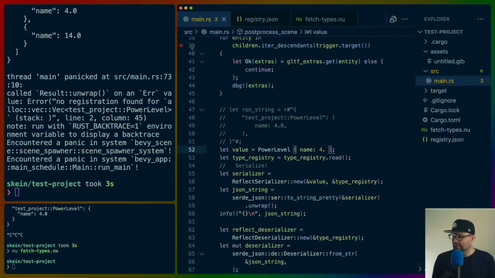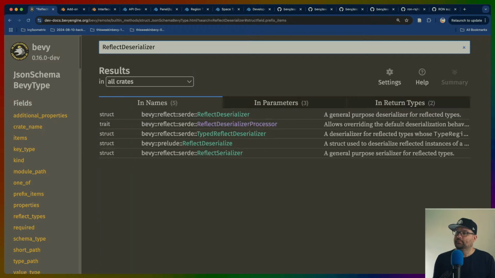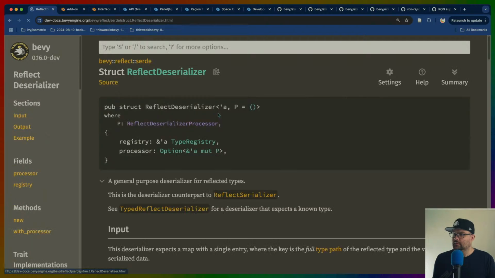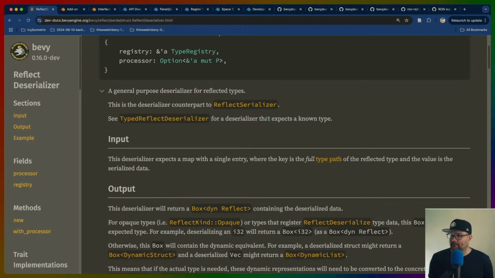What function are we using here? We're using reflect deserializer. Deserializer expects a map with a single entry where the key is the full type path.